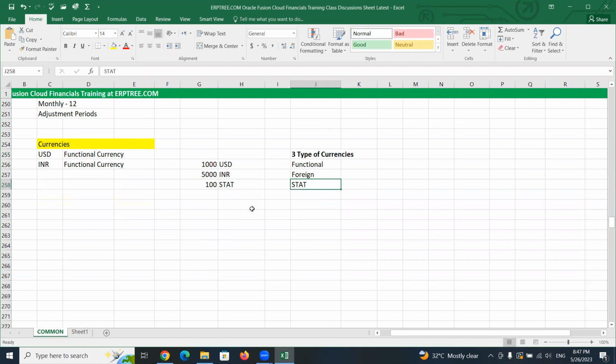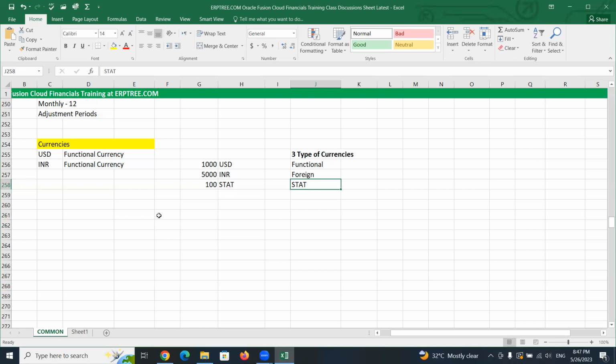Whatever the currency may be, you no need to create it in the system. For every country, you have one specific currency. For all the countries, Oracle is providing the currency information in every instance.